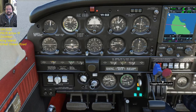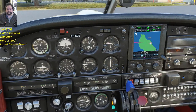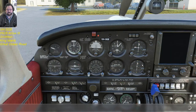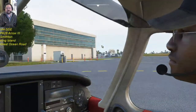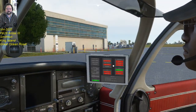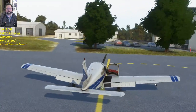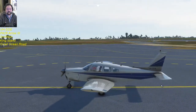Parking brake is set, 1000 RPM. And mixture. All right, let's jump out. That'll help. And let's talk about leg two.